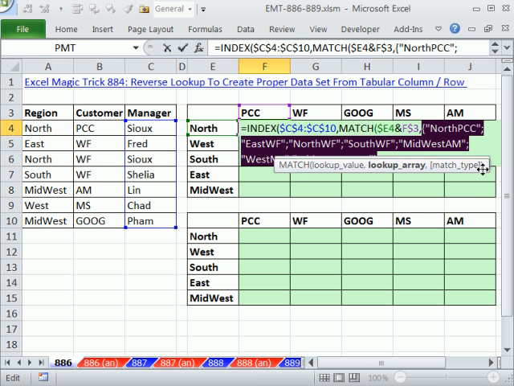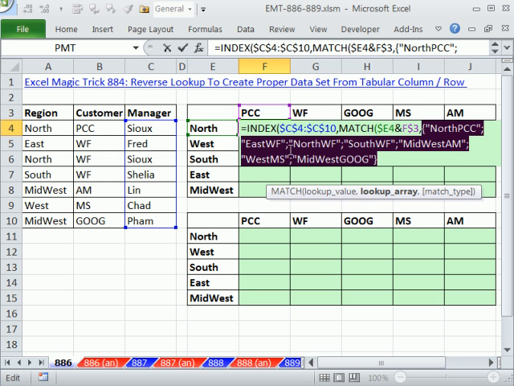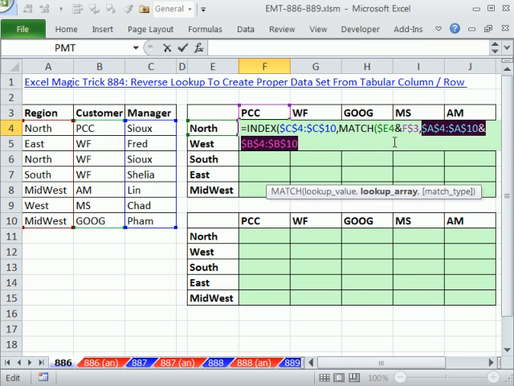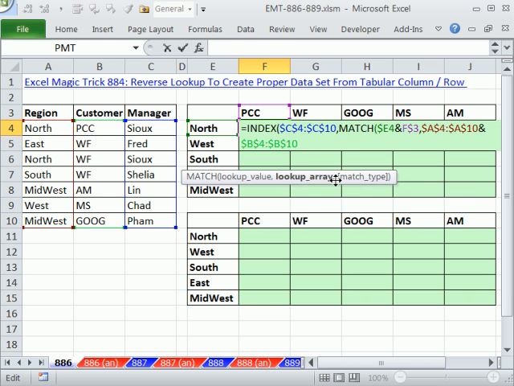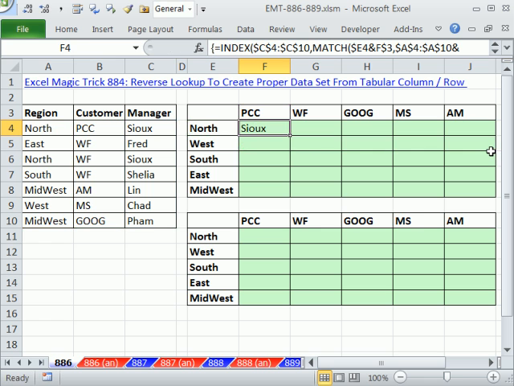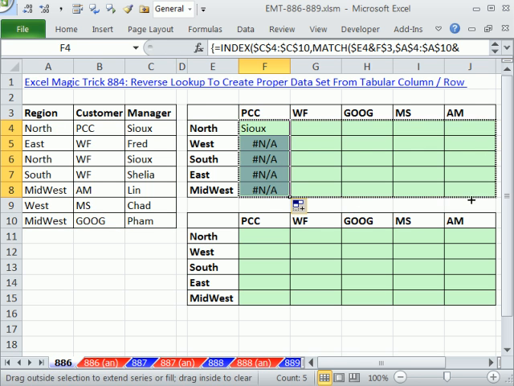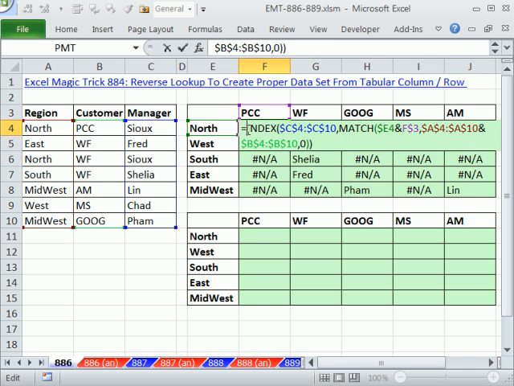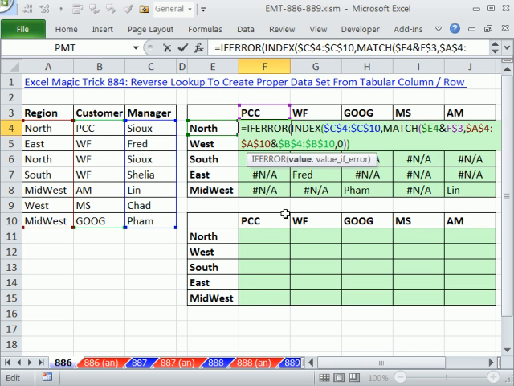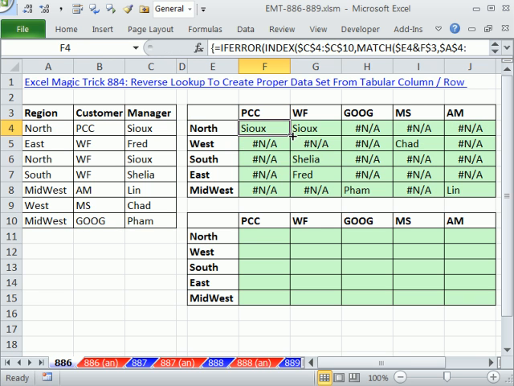F9 key to evaluate. And you can see, sure enough, North PCC, semicolon means go down to the next row in array syntax. Boom, boom, boom. Control Z. That's the lookup array, comma 0 for exact match, close parentheses. Close parentheses. Now, we've joined two columns, so we have to use Control-Shift-Enter because we're doing some operation. In this case, we're joining arrays or ranges, more than one item. Control-Shift-Enter, double-click and send it down and over. And then we can easily fix that NA. Use, in 2007 and 10, the IFERROR, comma, and then double quote. I want to show nothing when there's an NA, close parentheses, Control-Shift-Enter, double-click and send it down.